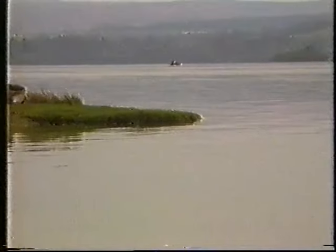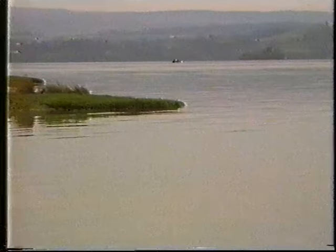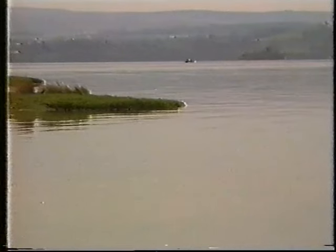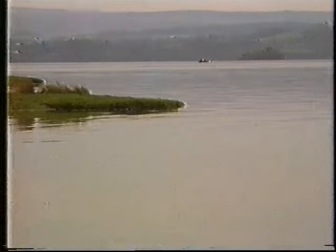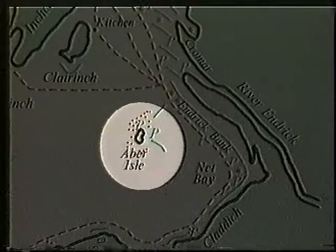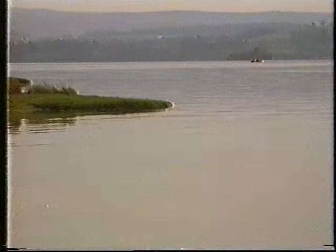Well, off the port bow, we see one of the tiniest islets in Loch Lomond. It's called Aberail, and a more dangerous little place to approach I cannot imagine. It was originally, in fact, a lake dwelling place, Aber meaning the aber at the mouth of the river. Its significance to us, however, as anglers, is to notice position as we carefully glide down on the trawl going down the Endrick Bank. For example, halfway down the bank and right opposite Aber, we have a hole known as the Firtree Hole. And we anglers do, in fact, use it as a good means of locating our fishing bearings.